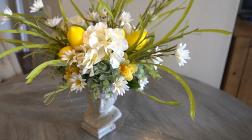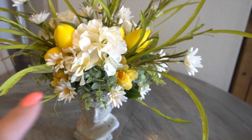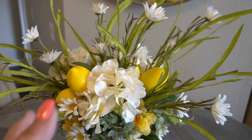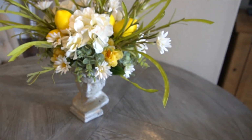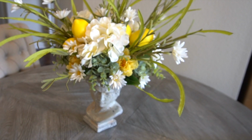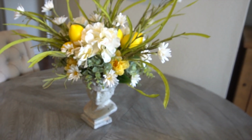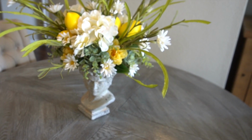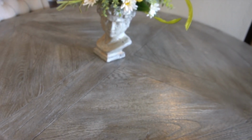But I love things freehand. So even though you can tell there's like a bouquet, and then I have all these, you know, I don't know, feathers like coming out of her head, I had a vision for that. And I think that it turned out so pretty, and it's just enough to add some summer yumminess to the table. So now that we have that done, let's get the tablescape going.